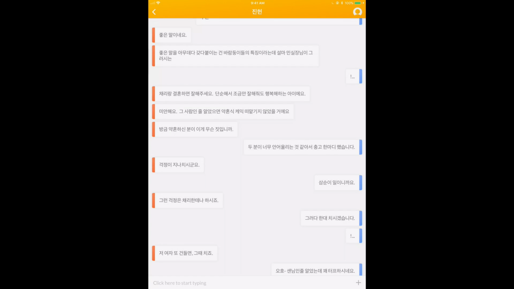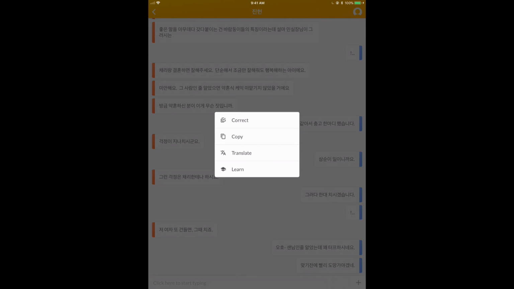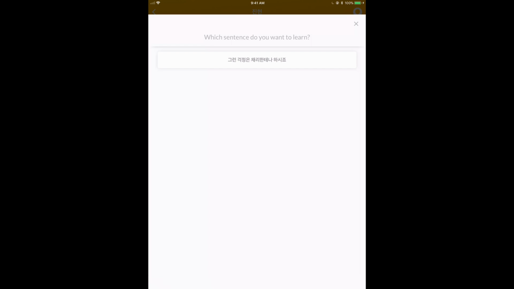So backing out of that, my personal favorite and one of the most unique features of Linguistic is its learn ability. And that's the ability to break down any message you're sent into its sentences and words, and then add individual phrases and words to study sets within the app. And so right now you just have the basic ability to look up these words.